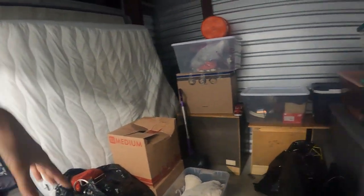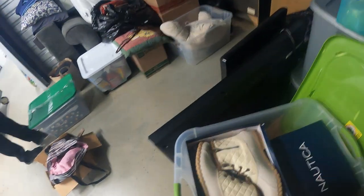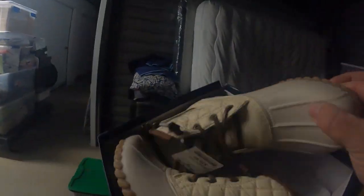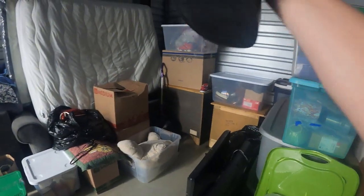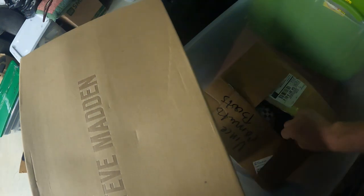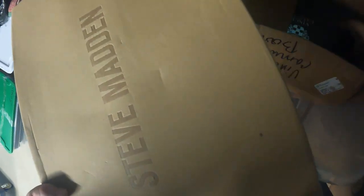We still got quite a few more boxes on this side and more boxes over here. We'll end up seeing what the mattress and couch look like at some point too. More shoes — lots of shoes and clothes. This one does have shoes in it — Nautica, and we're in the dark again. There we go. Nautica boots, still have the tag on them. Here's a Steve Madden box — we've got some Steve Madden, look at these disco-looking boots. And one more box down in there. More shoes — Vince Camuto — and some more go-go boots.